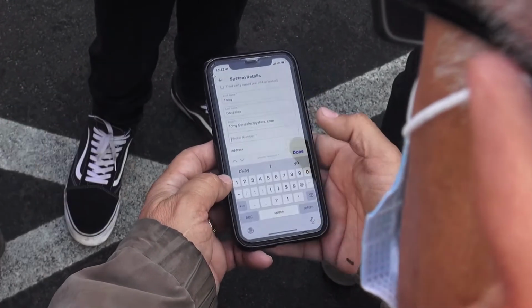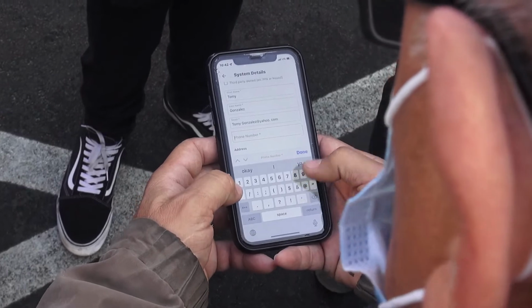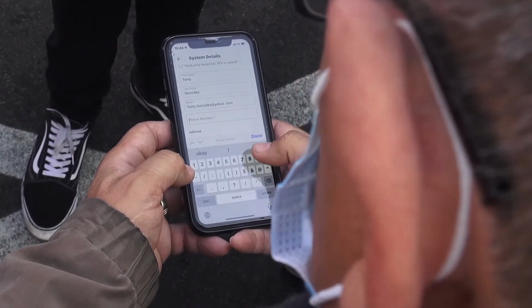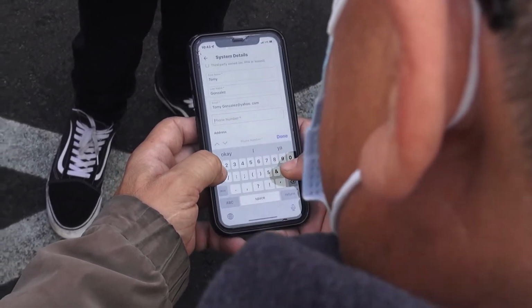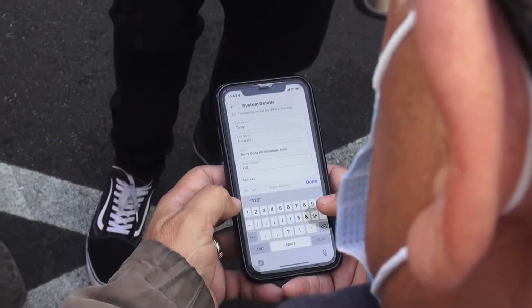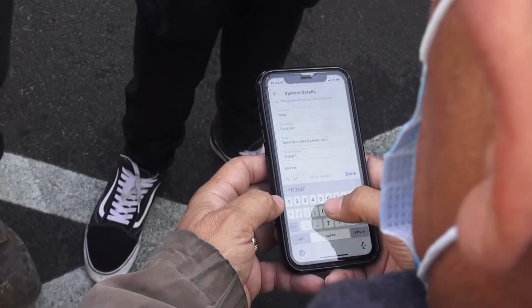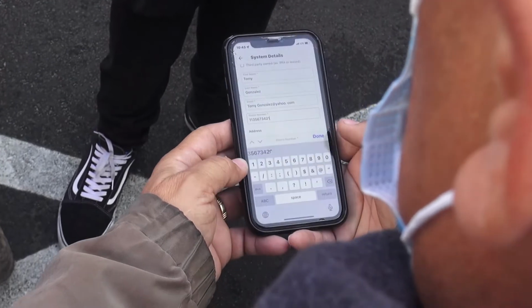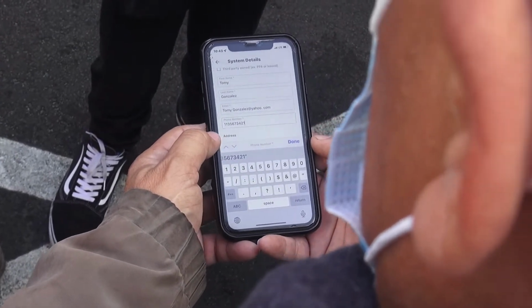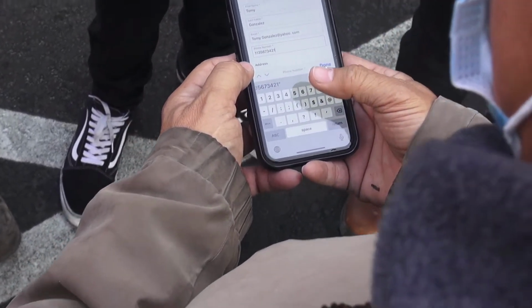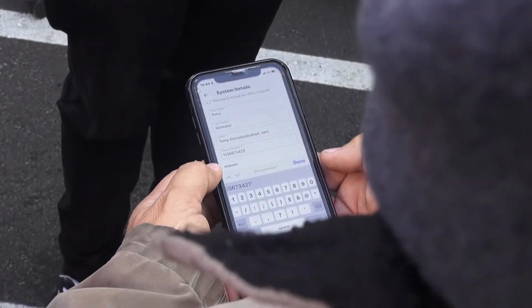Then phone number. Anyone, make up a phone number. It has to have the right numbers. Don't do 1, 2, 3, 4, 5, 6, 7, 8, 9, 10. If you just put three ones, it won't work. It has to be 10 digits. That's the customer's phone number.